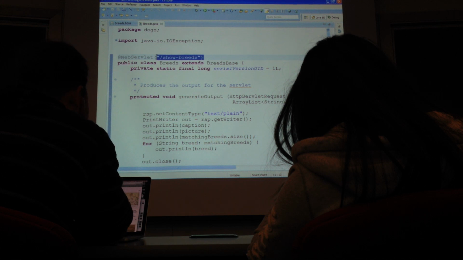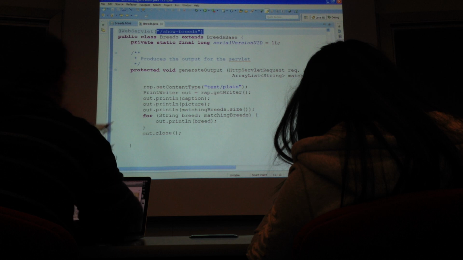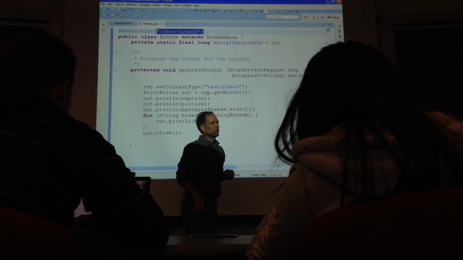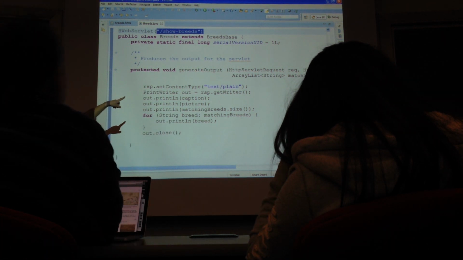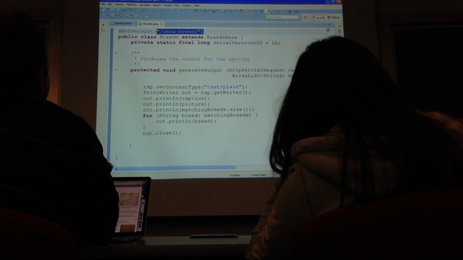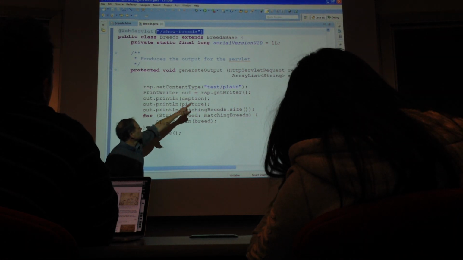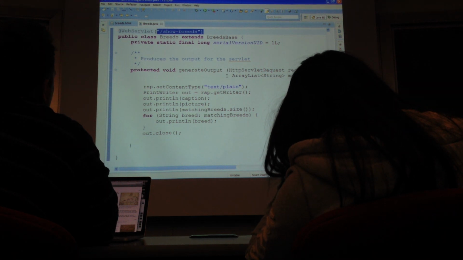We tagged it. And all show breeds is doing is generating output. Now you see it takes a request object, a response object, and then an array list of matching breed names. So there's obviously some, notice it extends the class breeds base. So a lot of computation is happening there. But all it's doing is setting the content type to plain, and then it's outputting the caption. I guess I'm not showing you all the parameters there, I just realized. Let me reveal all this.